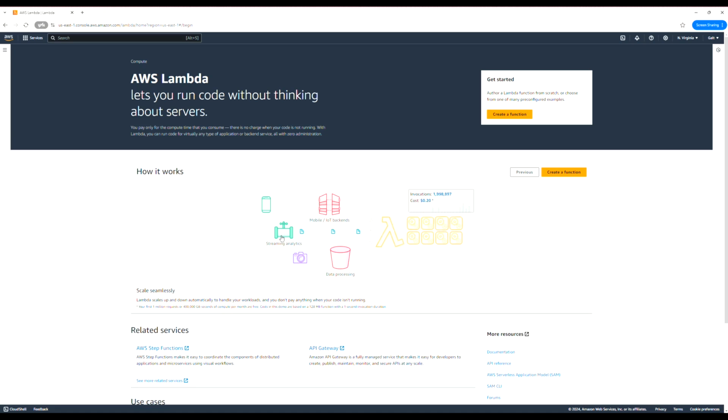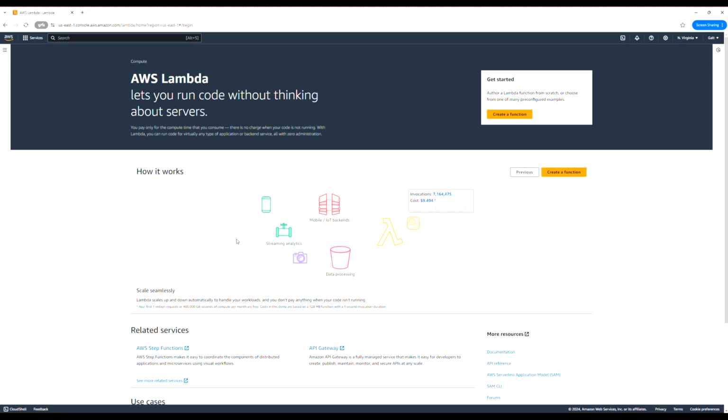Let's send more data, more input to the Lambda and see. Almost 40 lakh invocations, and the cost is still very low. So that's the power of AWS Lambda. If you plan it right, we can keep the cost very minimal with Lambda.